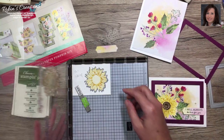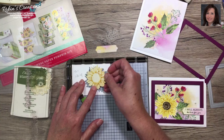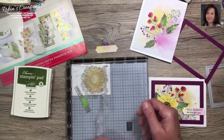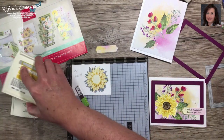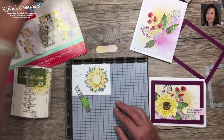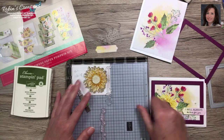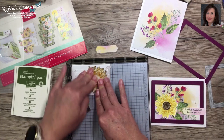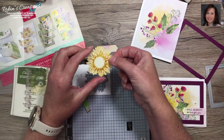Okay. And this is the one that came with our kit. So now, rather than turn my stamp, I'm going to turn the sunflower. Let me see if that's about in the center still. Okay, so now I'm going to ink it up again. But I do this one the way they suggest we do it. And just make sure it's inked well. And hopefully it's still in the center. So that's how they suggest we do our sunflowers. So it gives it a lot fuller of a look.